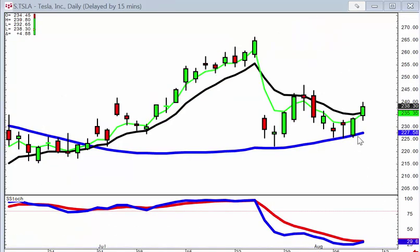Tesla was recommended as a buy because of the bullish left-right combo, a very strong reversal signal. A bullish left-right combo is a doji followed by a bullish engulfing signal. You add the aspects that it did this right off the 50-day moving average, followed by a gap up through the T-line, as well as stochastics being in the oversold area, and it did it right at the same level that it bottomed out a couple weeks ago.